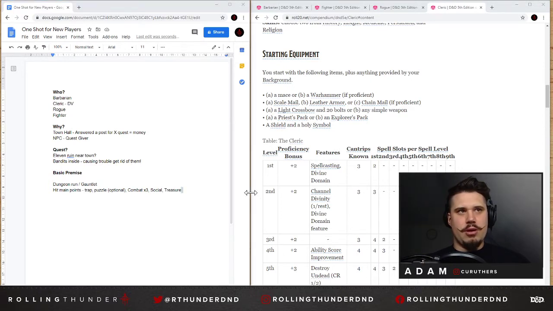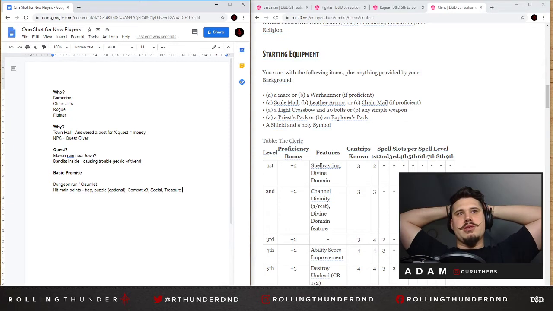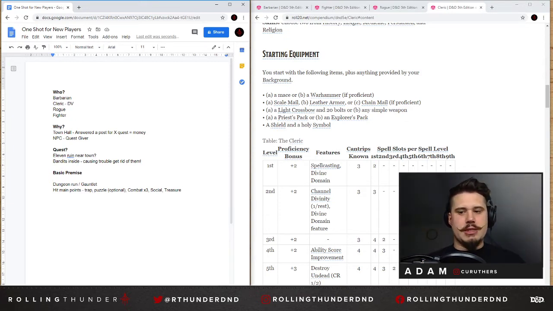So in terms of treasure, we want to make sure that there's some bits and bobs on the way. They'll have all the equipment they need. Don't want to be giving them, like, a crazy weapon or anything that's cursed or what have you. So stuff like interesting potions.